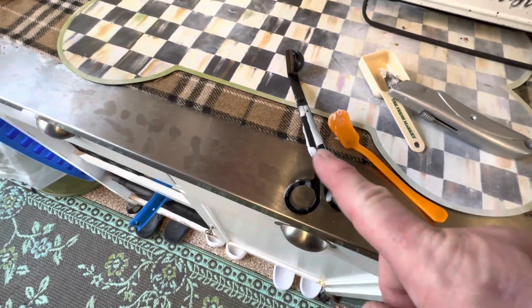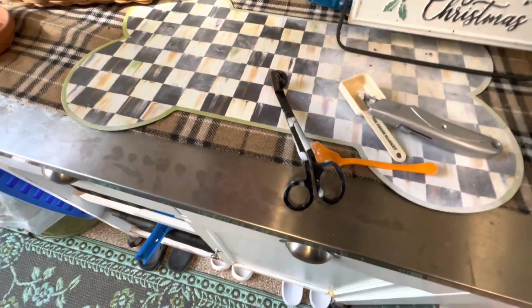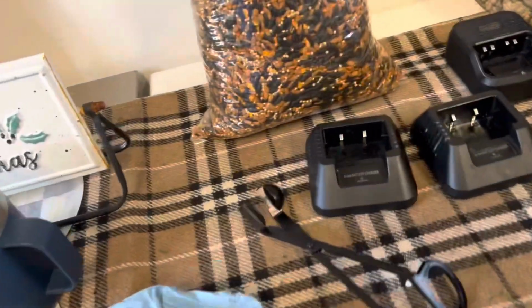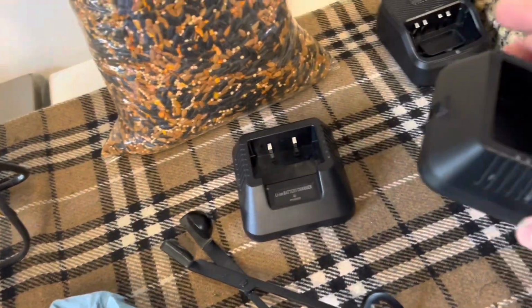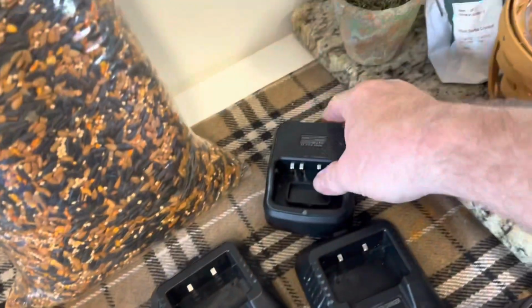This will be my next victim right here. It is what it is. So I'll be right back. Okay, that was about 5 or 10 minutes with the scrubbing with the cloth. And is it perfect? No, there's still just a little bit. You can feel it on them. A little bit.